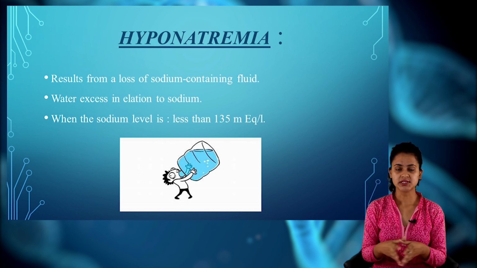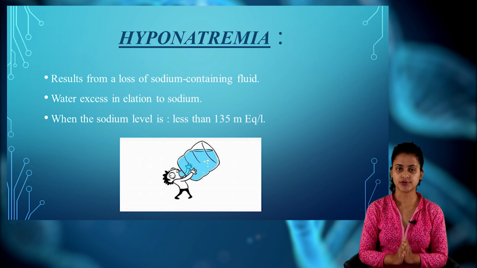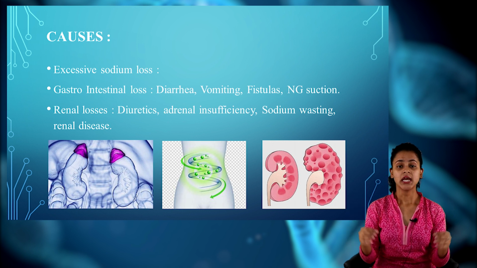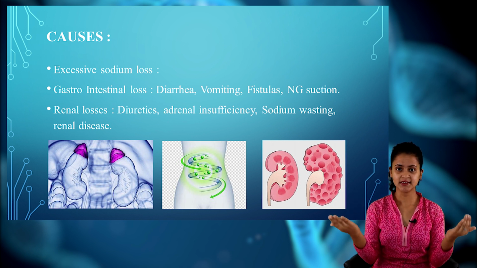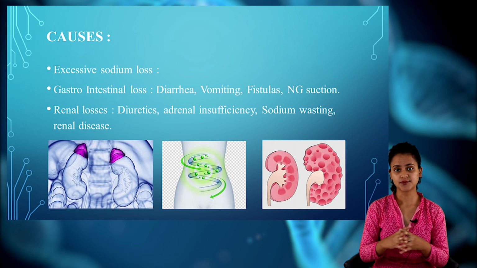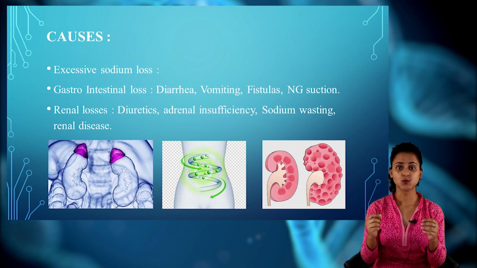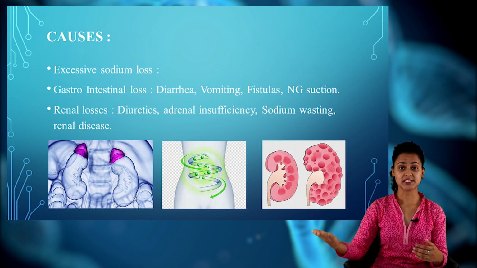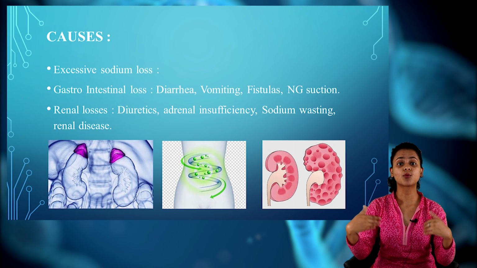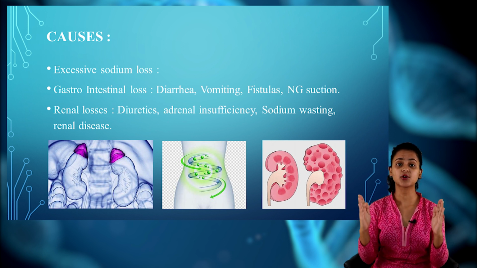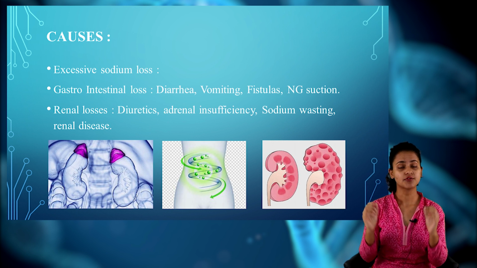Now, what are the causes related to the development of hyponatremia? The first one is excessive sodium loss. It can be gastrointestinal loss, which is related to conditions like diarrhea, excessive vomiting, drainage from a fistula, even nasogastric tube suctioning. These are the main cases where a person is more likely to lose an adequate amount of sodium, which ultimately causes the development of hyponatremia for a client.